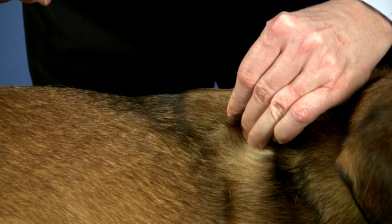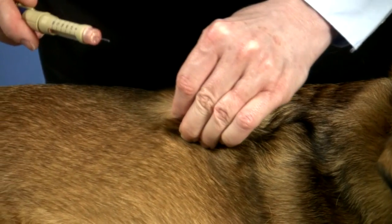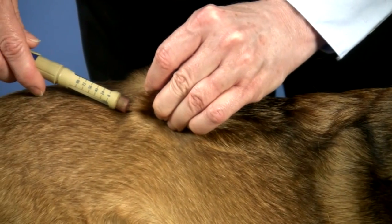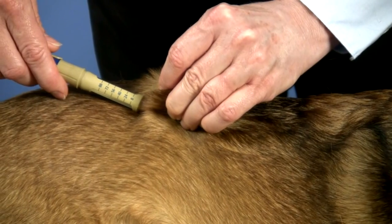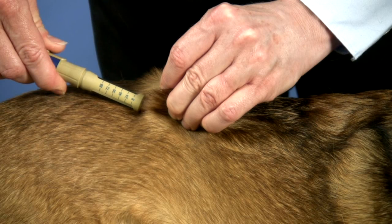Make sure to rotate the injection site as advised by your veterinary professional. As shown here, you can inject your pet between the area behind the shoulder blade to the middle of the lower back. Insert the needle through the skin using the injection technique recommended by your veterinary professional.